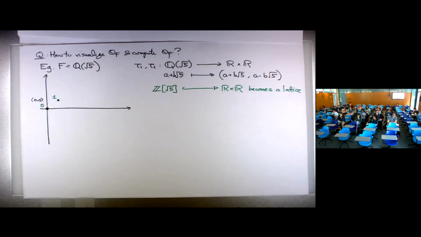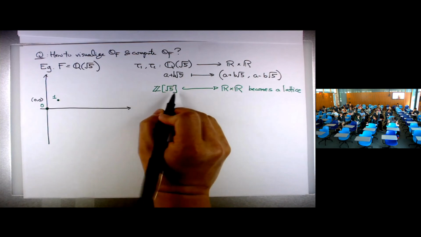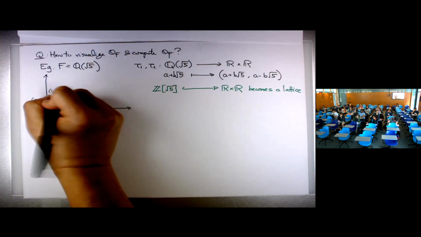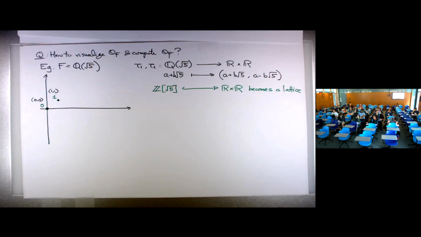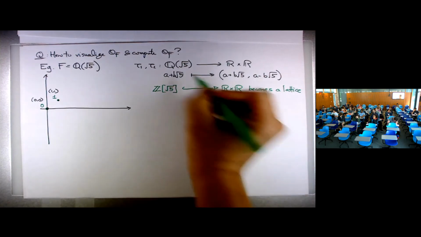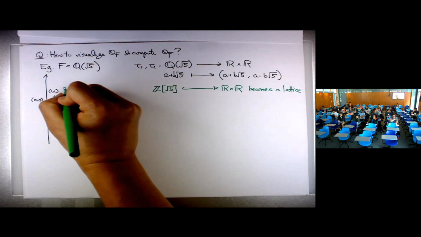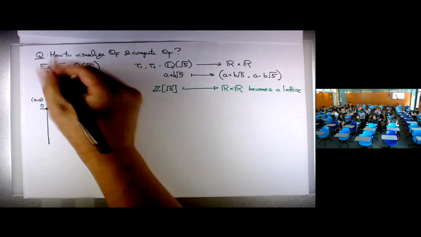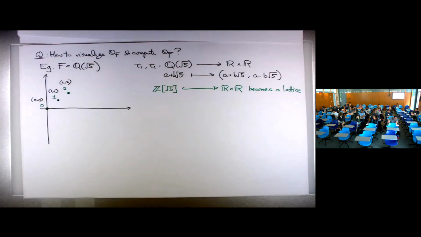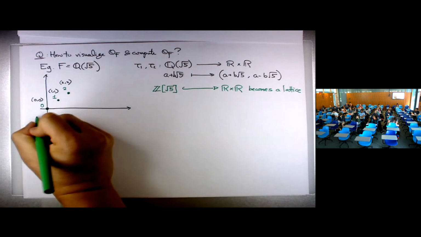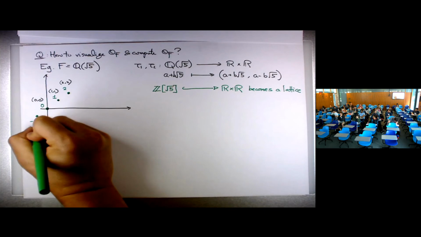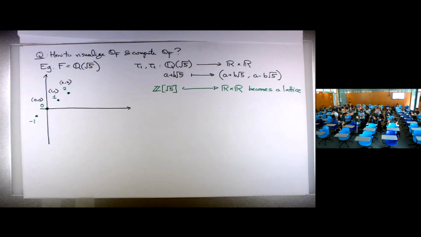So this is the number 1 in Z adjoin root of 5, but the actual coordinate under this embedding is (1, 1). And same for 2. If you have 2 here, it's going to match (2, 2). So my number 2 is placed here, and so on. You can imagine the negative ones all the way. So all the integers are in the diagonal line. That's because if you embed the integers into the reals, the two embeddings are the same.